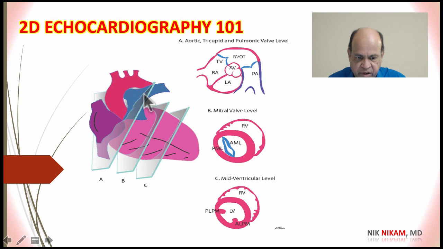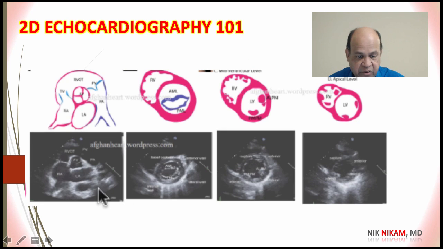And here you can see the multiple slices going at various levels of the left ventricular cavity. At the base, we have the aortic root and the right ventricular outflow tract, which we already talked about. Then at the mid level, we have the mitral valve opening. Then here is the left ventricle, and in front of that is the right ventricle. As we go further down, we see the papillary muscles. Here is an echocardiographic correlation with the diagrammatic correlation we saw earlier.